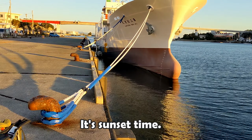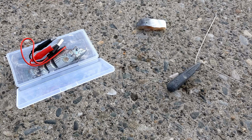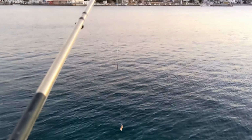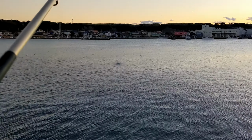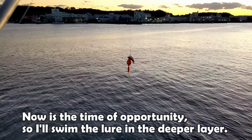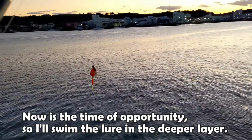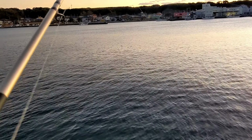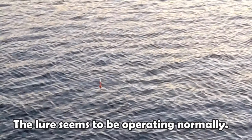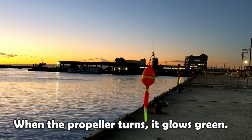It's sunset time. Restart the electric lure. This is the time of opportunity, so I'll swim the lure in the deeper layer. The lure seems to be operating normally. When the propeller turns, it glows green.